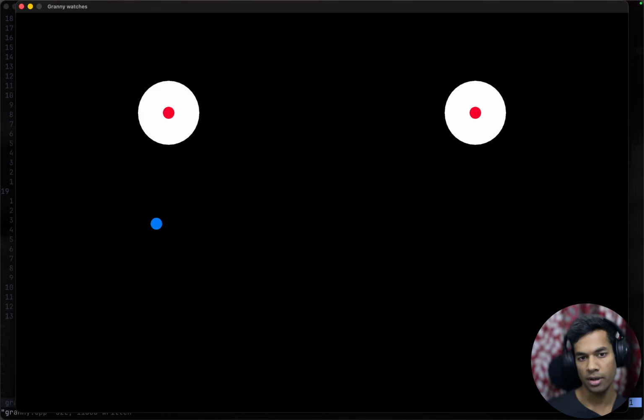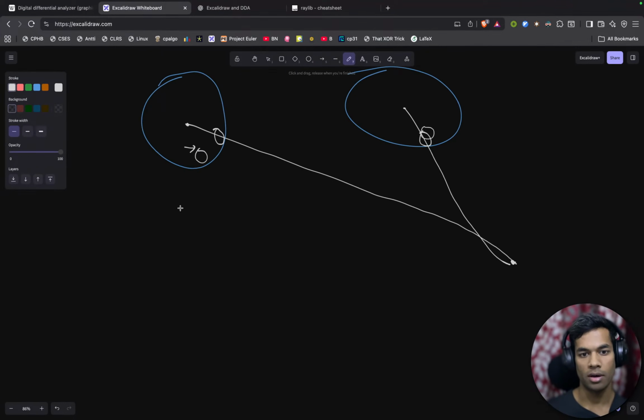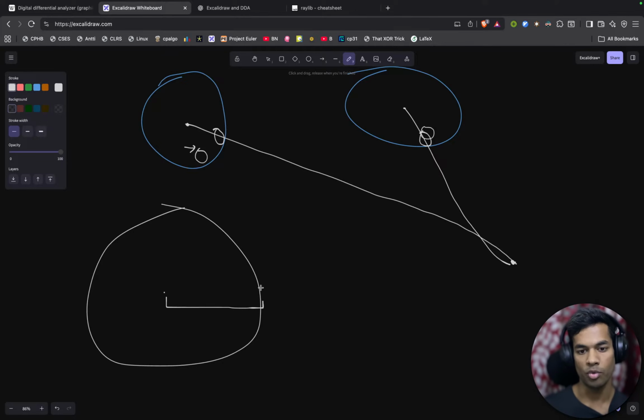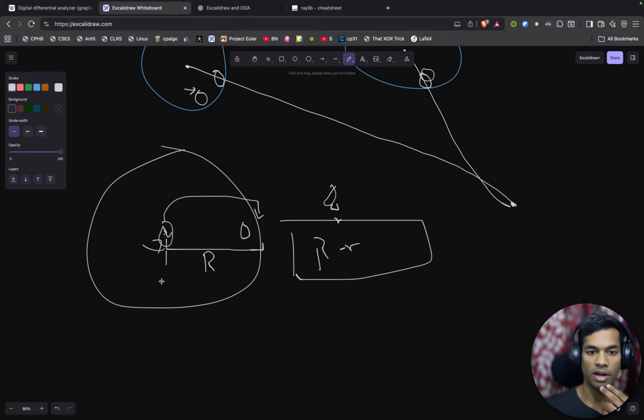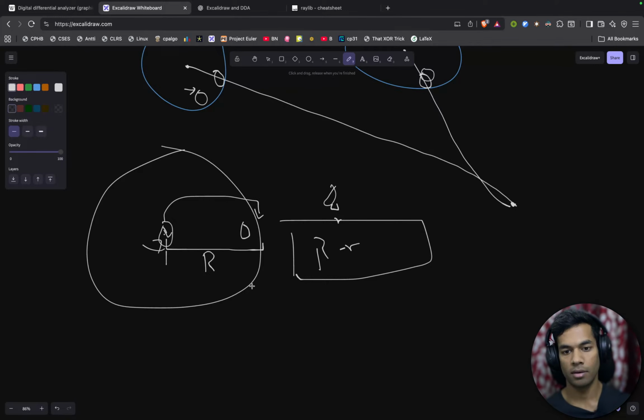We know the absolute distance because we have the radius of the eye, which is this much, and then we also know the radius of the pupil. Then from this, if this is capital R and this radius is small r, the absolute direction would be, we will move this towards right by R and then back by R. We even know the starting coordinates. We just have to calculate the ending coordinates.